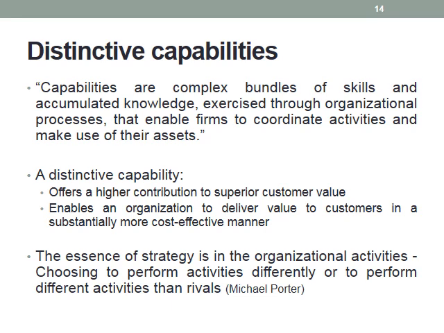So if you just read the first sentence given here, capabilities are complex bundles of skills and accumulated knowledge exercised through organization processes that enable firms to coordinate activities and make use of their assets. So it's a collection of your skills, knowledge and expertise over a period of time, and you are using that to utilize your resources. That's where you can create value.